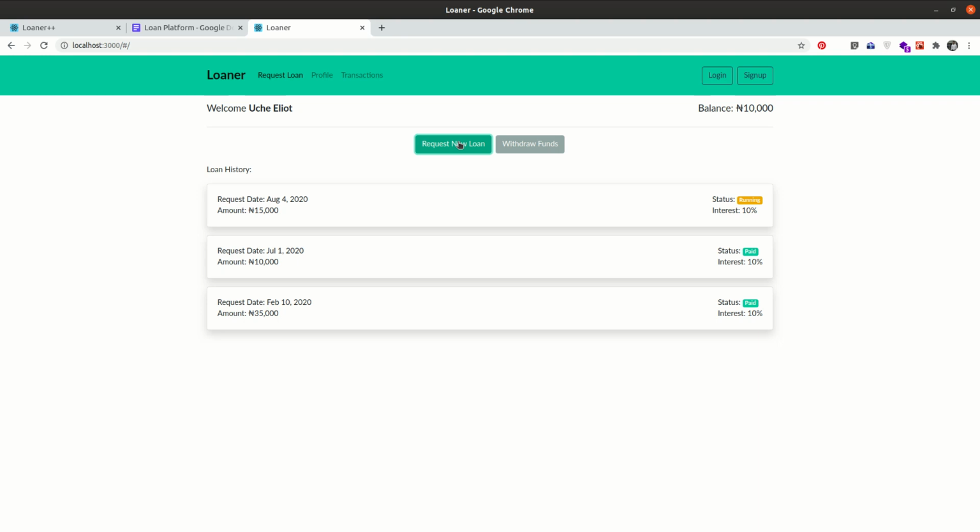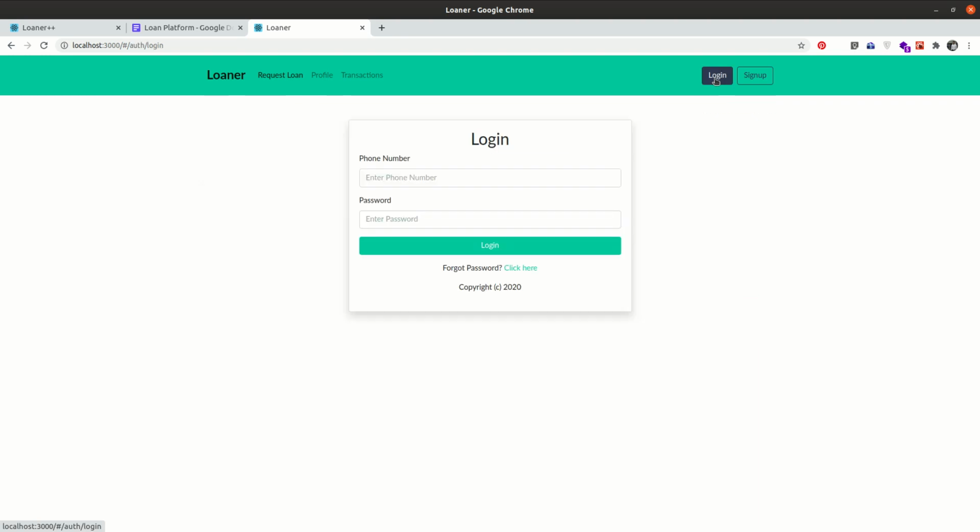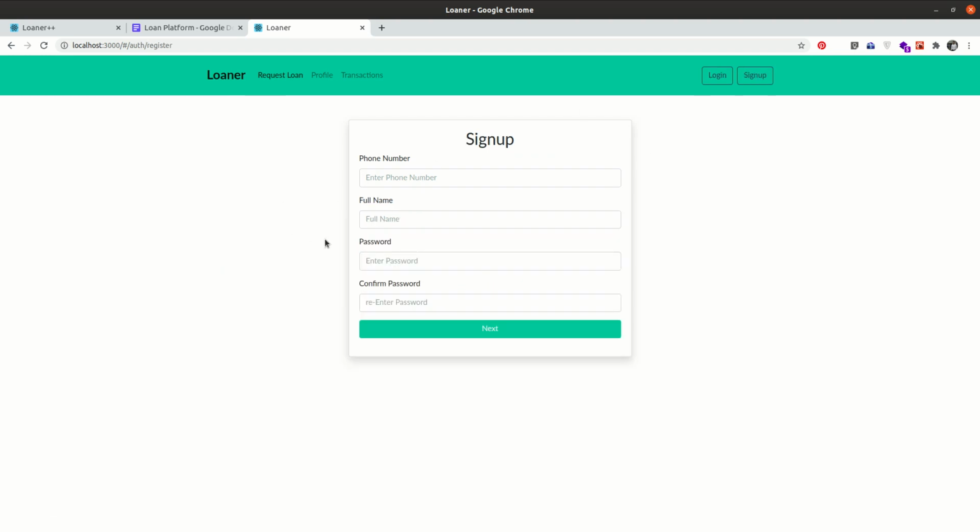And as a personal task, you can see that when we click on the login, we're routed to our login page, and when we click on the sign up, we're routed to our sign up page. I want you to create by yourself the profile link.